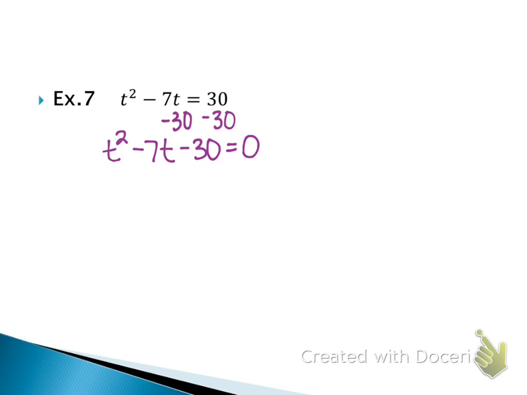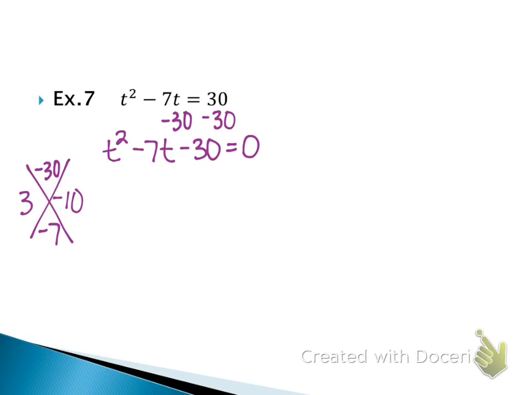Once we're set equal to 0, we are ready to, begins with an F, factor. We are going to factor this. All right. We need to factor this. What method are we using? The X method. What's going on the top? Negative 30, and on the bottom? Negative 7. 3 and negative 10. Good. Those would multiply to a negative 30, add up to a negative 7.